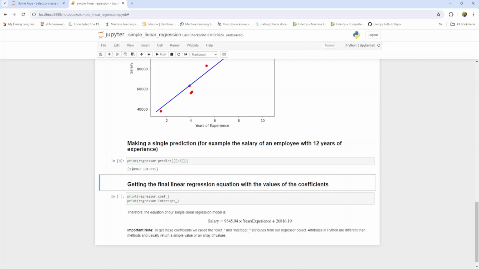From this section, this line prints the slope coefficient, and this line prints the intercept of the linear regression equation.